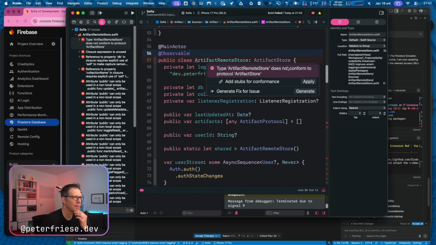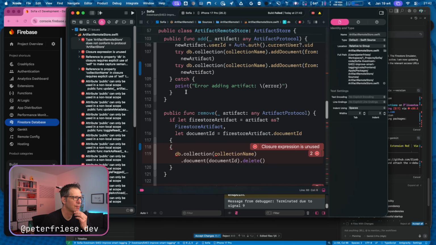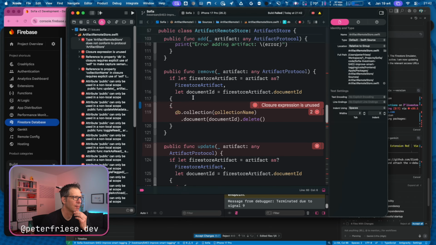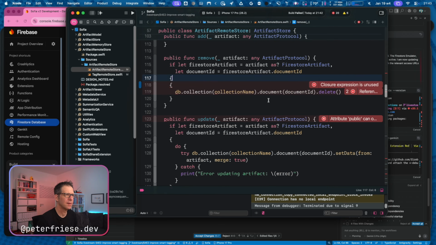So it seems that the code is broken, but it's just the delete function, right?